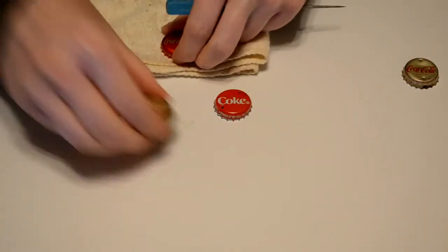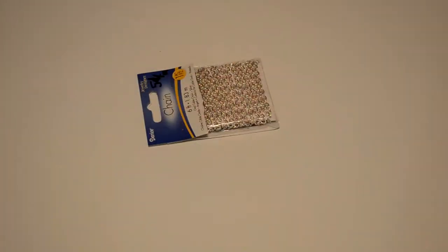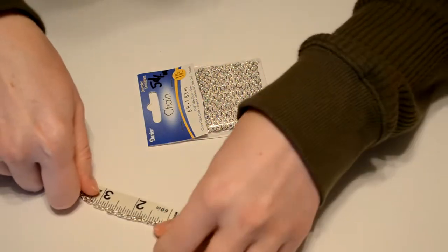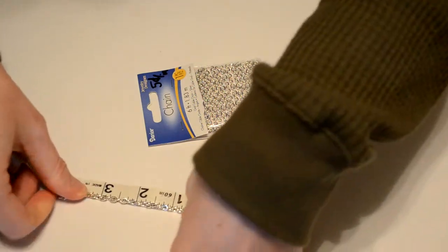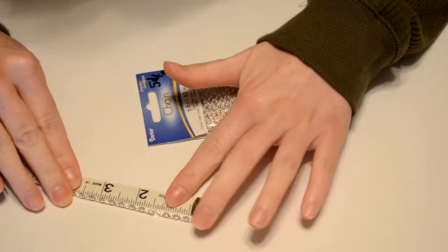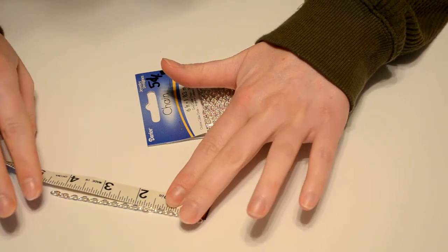All of our holes are done. Now we're ready to cut some chain to make the back of the necklace. I have some chain here — and I forgot, we'll need a measuring tape as well. I'm going to do about three inches each, maybe a little more. It'll probably be good right there; we can always take some out — it's not a big deal if it's too long.